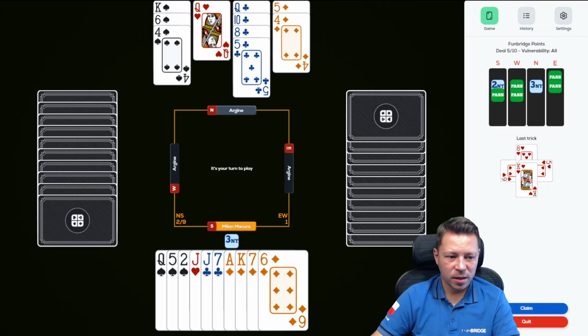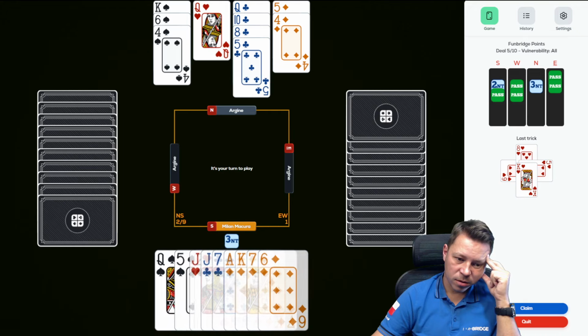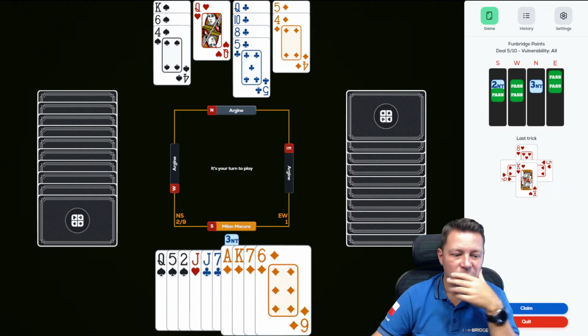Okay, I don't need entries there. Wait. Actually, still fighting for one extra trick, so what do I need? I will cash those clubs, and it can be the spade-diamond squeeze, so I want them actually to win a spade, but only if... I don't think that we have a chance.